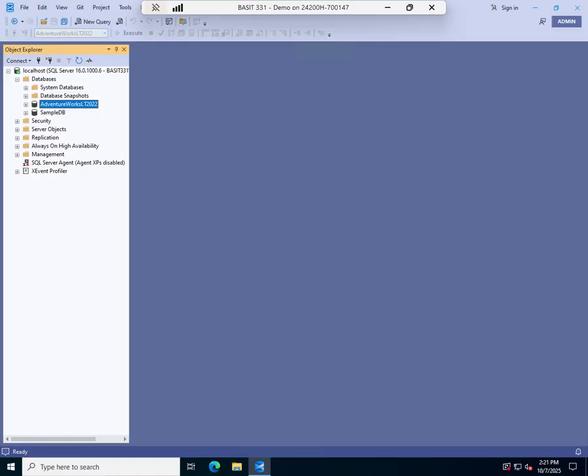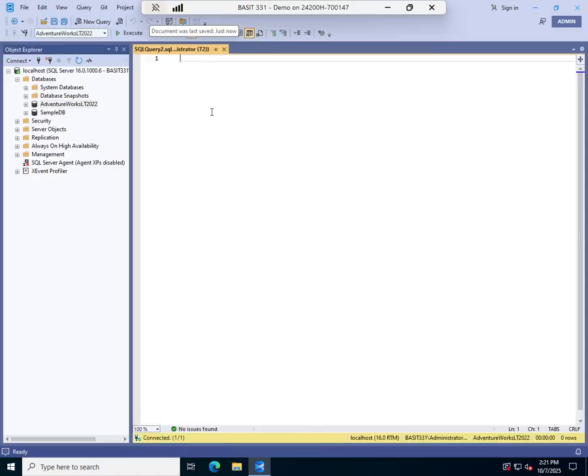If I think something might be wrong with it, what do I have to do to check the integrity of my database? Okay, there's a couple of commands I'm going to give you. We're going to create a new query, and the first one is going to be this. It's going to be select asterisk from msdb.dbo.suspect_pages.